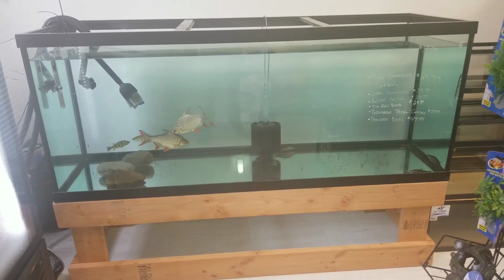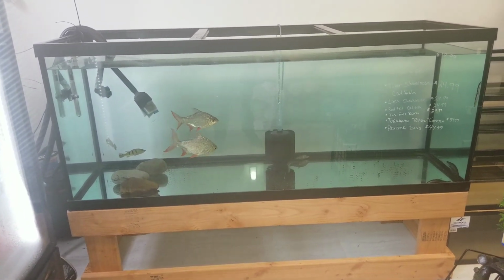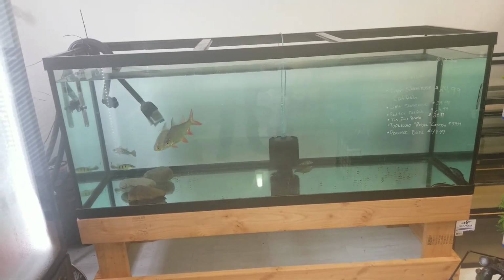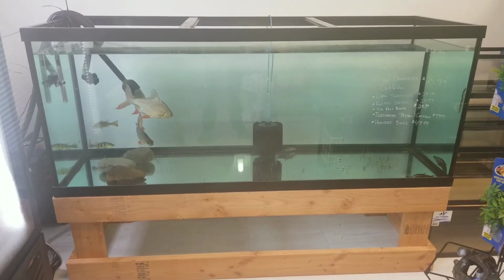Today, I'm just going to show everybody the big tank we have in the back of the store. I believe it's a 225 gallon. Got it filtered with an FX6 and then a sponge filter on there as well, just to create some air and some movement around the surface.